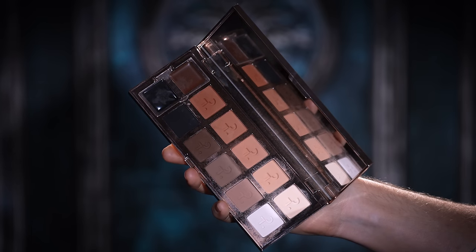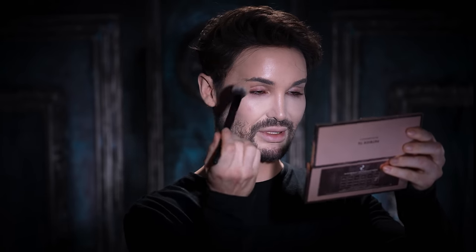Now I'm going to take this light gray eyeshadow from the Patrick Ta Beauty Major Dimensions 3 palette and use this to contour my cheek, starting from the top of the ear and bringing it down towards the mouth for that really sunken effect. I'll even take this up into the temples to hollow that area out, then use an eyeshadow blending brush to add even more dimension. It's important to note: don't use your bronzer for this because that would be way too warm. You really want something with a cool gray undertone — that could be an eyeshadow, a contour powder, or even an eyebrow powder.